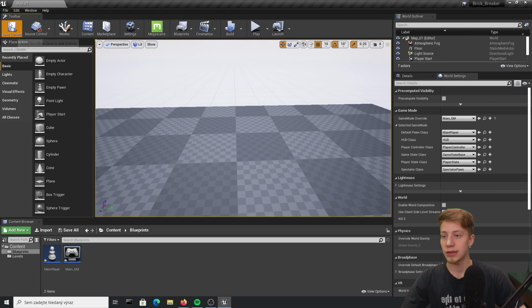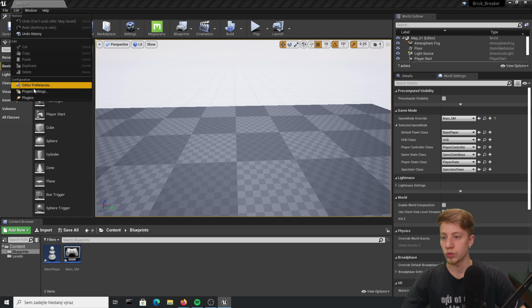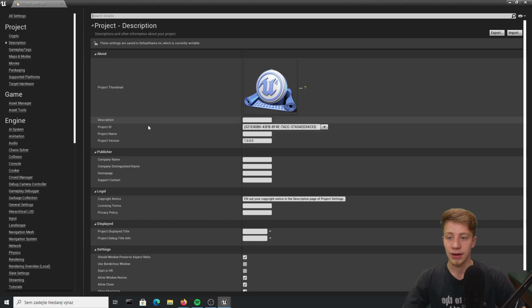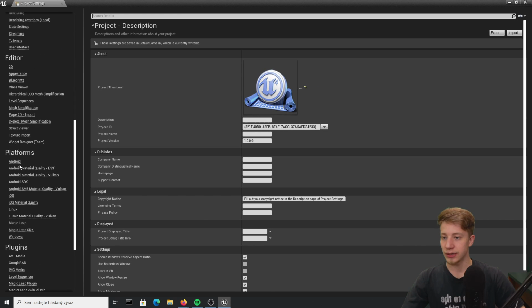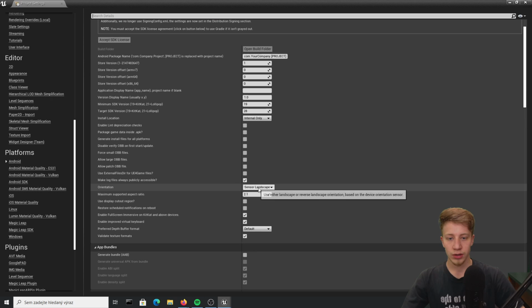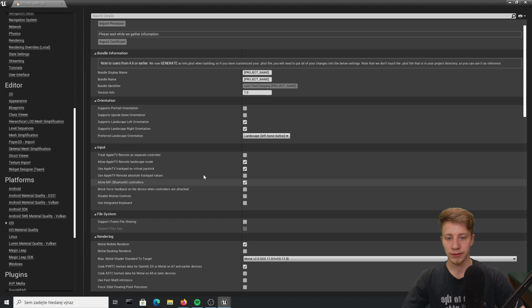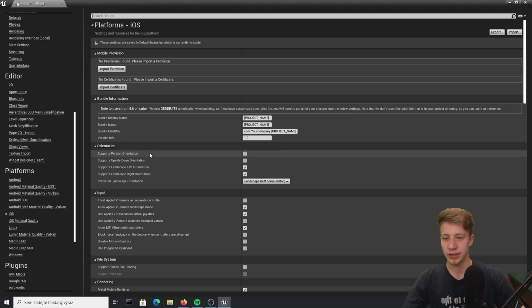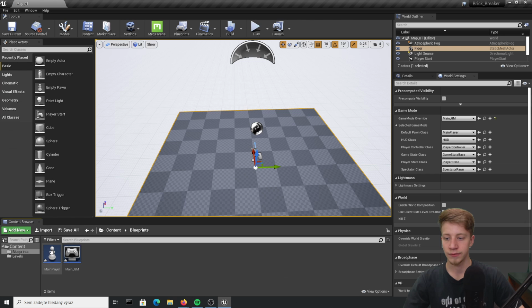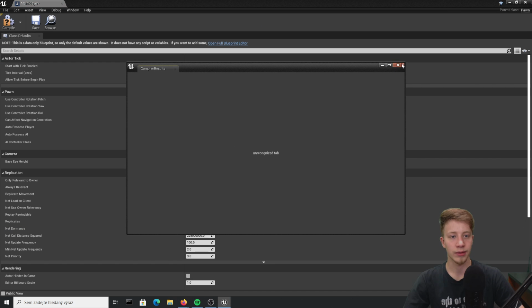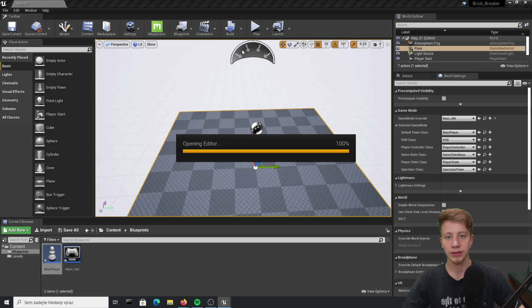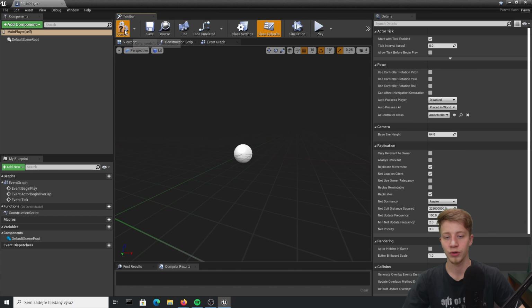But now let's close it and go back into, well, go back because we've never been there, but let's go to project settings, and we have to find here Android, and if you scroll right here on orientation, we have to switch it to portrait. And I believe that something very similar will be here for iOS, and switch this to support portrait orientation. We will start in main character, and oh come on, open full blueprint. You probably don't have this problem, but if you do, you know what to do.